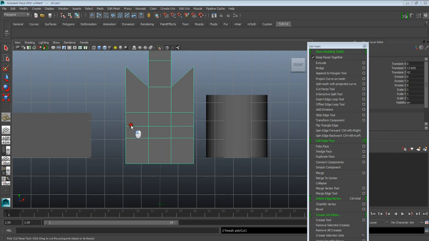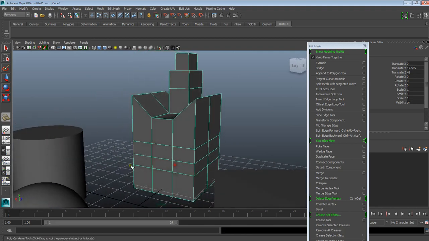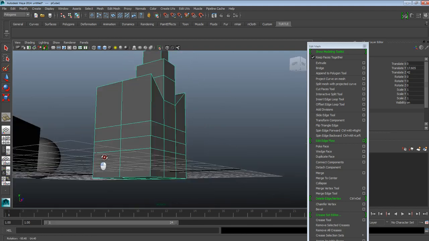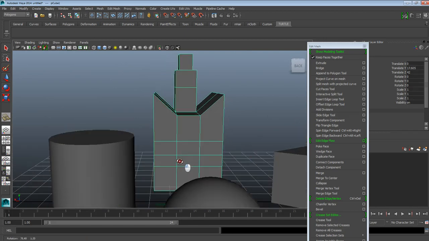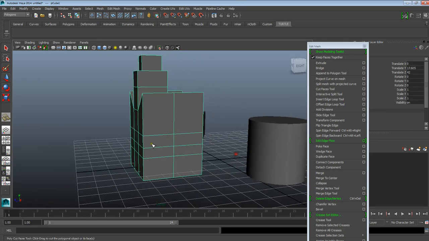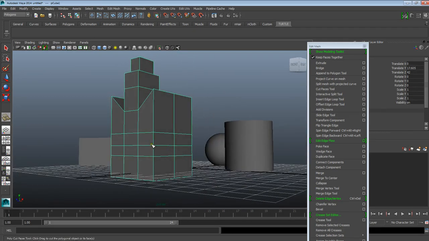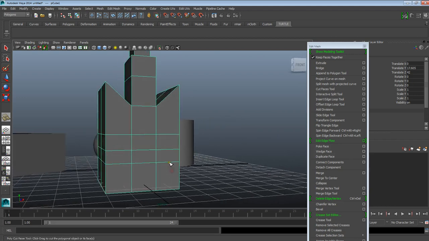Notice that it went across the whole object, and it's pretty well parallel to the other division that I have here. But usually, this tool is pretty messy, so you have to be careful how you use it. Let me undo that last cut.